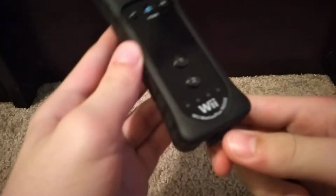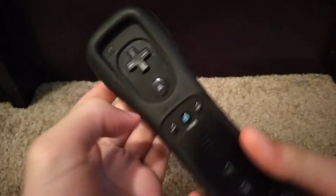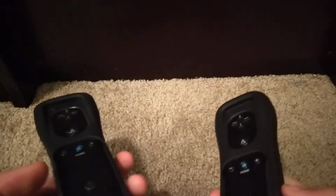Here it is, the Wii Motion Plus Wiimote. I can show you why. Here it is. Let me focus to see it. You see that doesn't go in all the way. But yeah. So yeah, that's it for these things. They're pretty cool. They weren't as cool as Joy-Cons, but they're pretty cool.